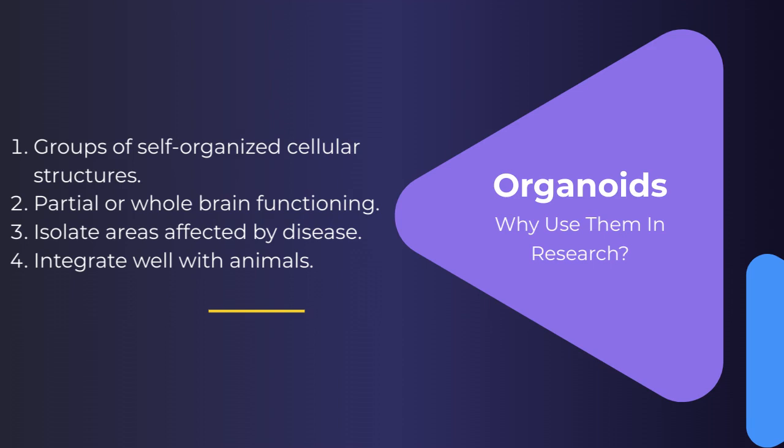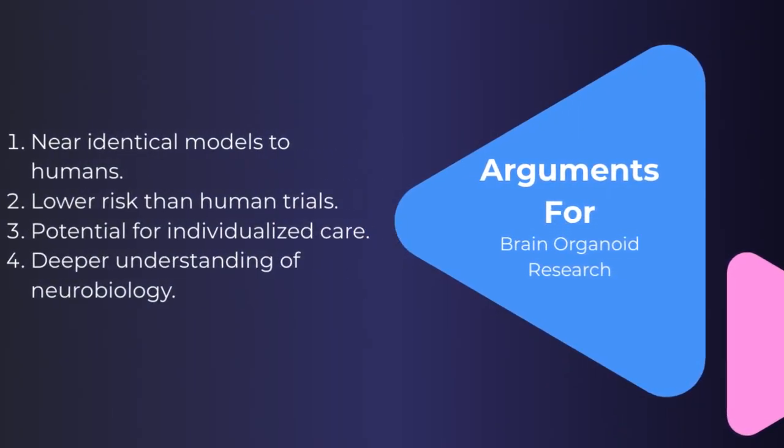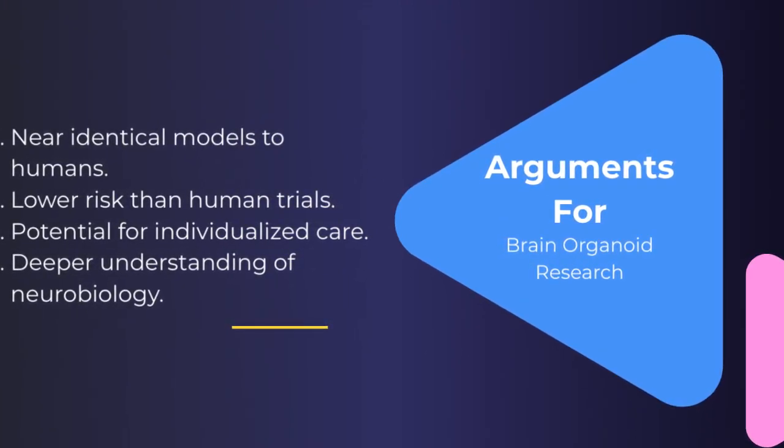Depending on the materials used to generate the organoids, they can model specific mechanisms of disease and specific functionings of neurological disorders in different regions of the brain. Because they integrate with animal systems so well, it's thought that they're a better alternative to using extensive genetic manipulation in animals. As we know, brain organoids can be used to replicate human functioning and physiology in a model that is replicable like an animal system.